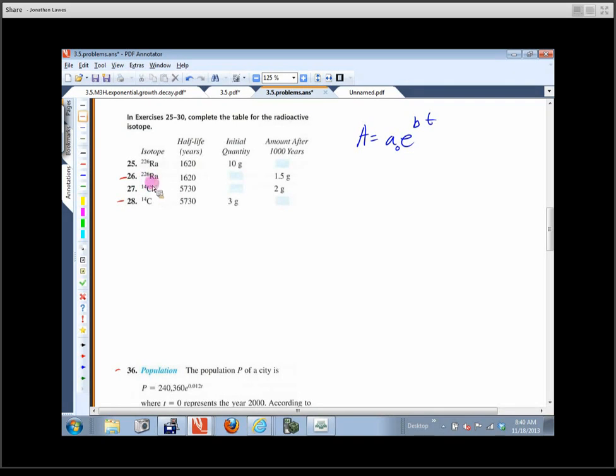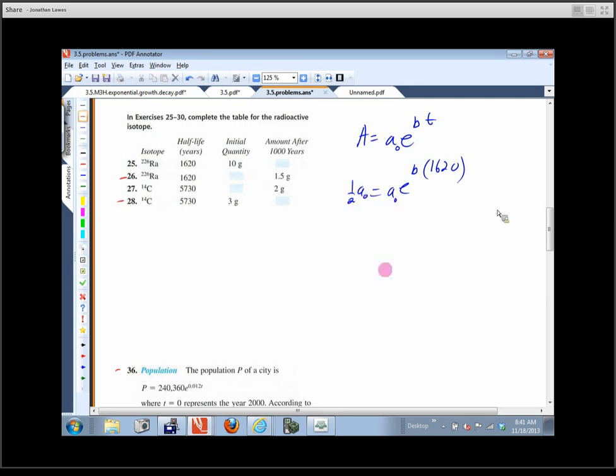Okay? So let's take a look at this problem right here. We've got this Ra-226, so it's some radioactive isotope. It has a 1620-year half-life. Here's how you figure these out. If I put in A naught to begin with, if I let a half-life go by, how much is a half-life for this particular substance? 1620 years. If I let a half-life go by, how much of this is going to be left? Half of it, right? 1/2 of A naught.